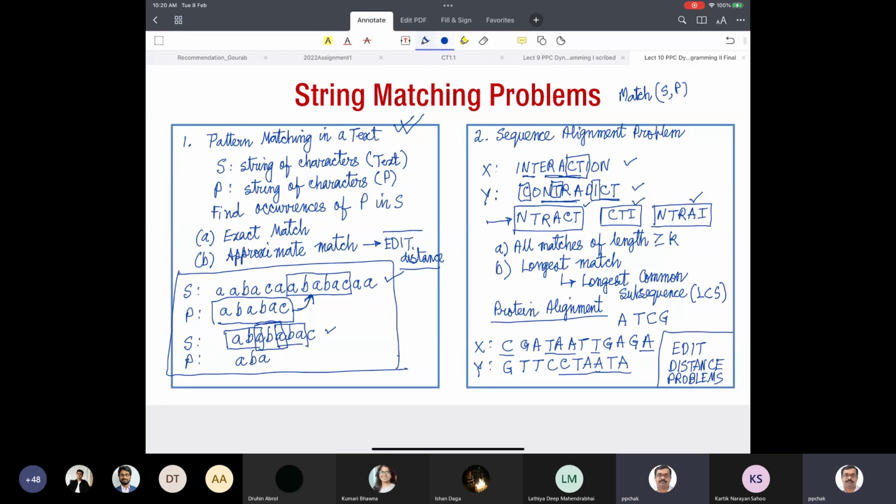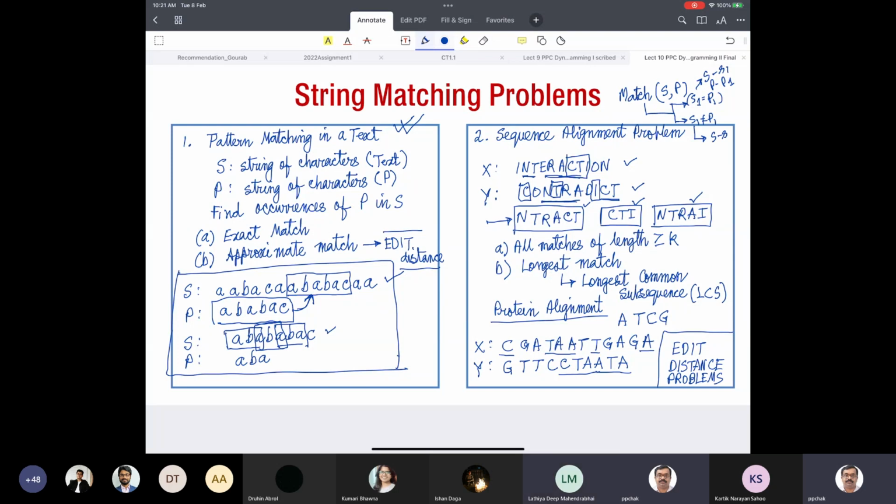Correct. So this is exactly what Ishan said. There are two parts in the recursive condition. S1 is equal to P1, and S1 is not equal to P1. This is what you said, isn't it? Yes, sir. So if S1 is equal to P1, you will call it recursively on what? S2 and P2. Not S2, that means S minus S1, isn't it? And P minus P1. And if it does not match, what will you call it on?